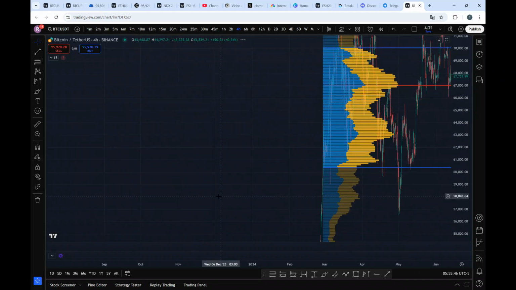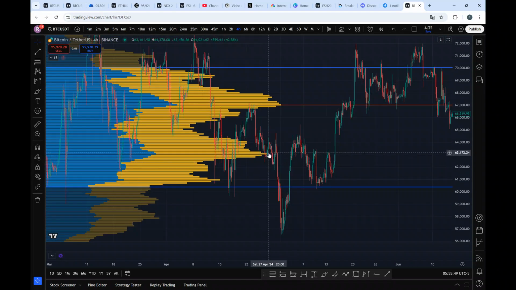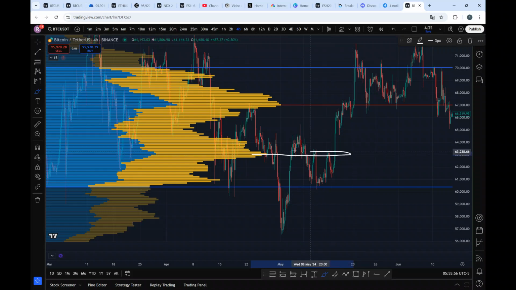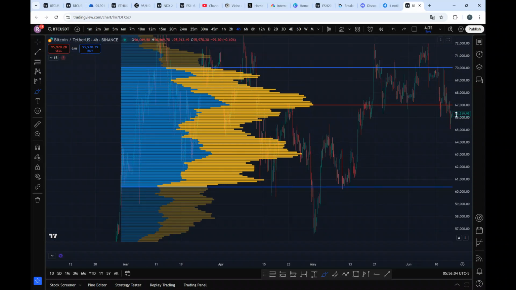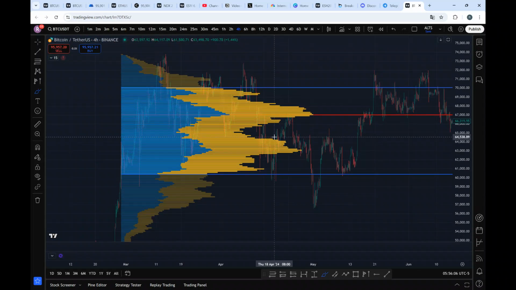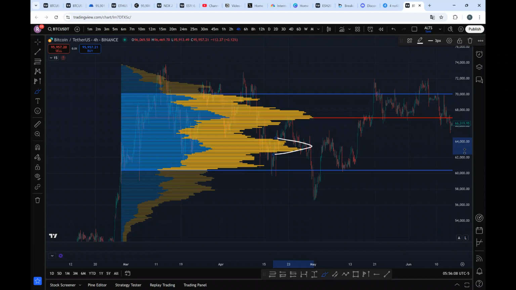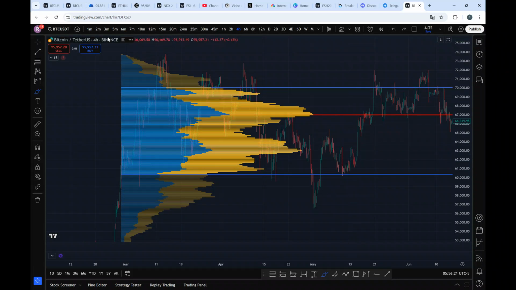But as you can also see, this area right here, these bars, they are almost as long as this area right here. So if price would have spent a little bit more time around this price level right here, this bar would have been longer and this would have been the point of control. And that area is right here at 63. Well, you call this within the volume profile a high volume node. So it's not the point of control, the most traded volume, but it is an area where it was very, very crowded. And as you can see, we have a high volume node here, we have one here on top, and we have one here. So that's very important to note right away.